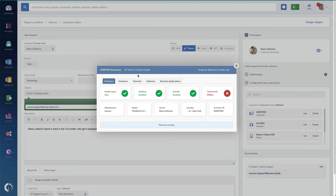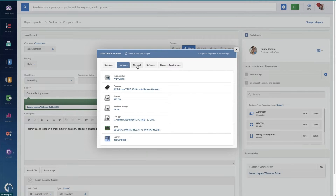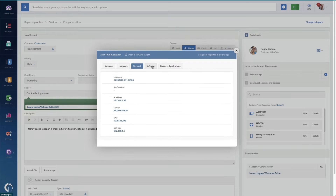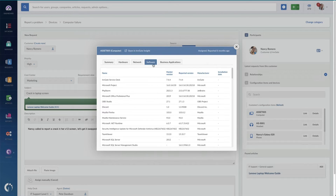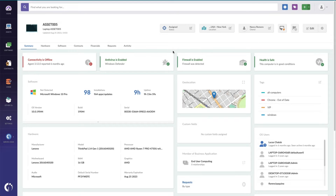Agents can go even further to open the asset directly into Invigate Insight. From here they can see the hardware details as well as some of the network details and software details that have been reported from that device. If I need to go further, I can click 'Open in Invigate Insight' and it'll bring me right to the asset where I can start remote supporting that user, see who logged in recently, or view more details.